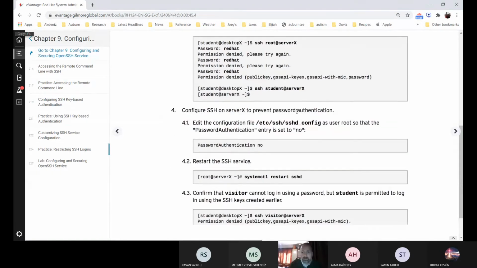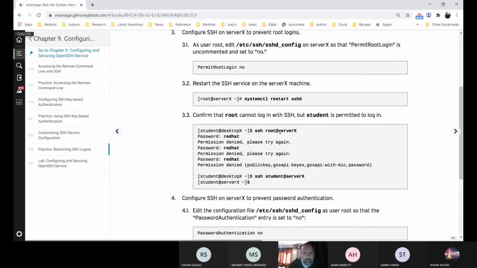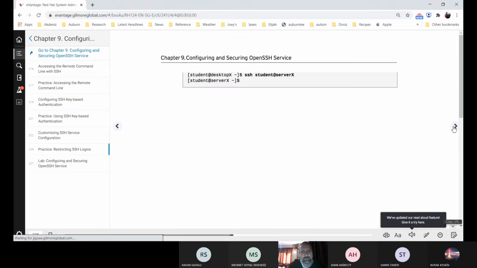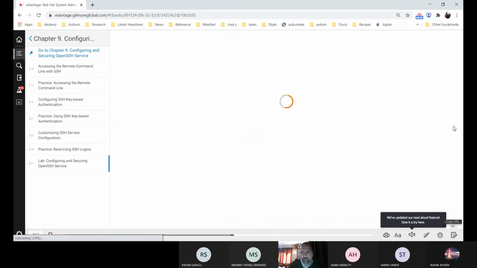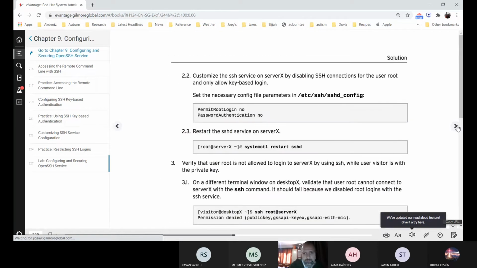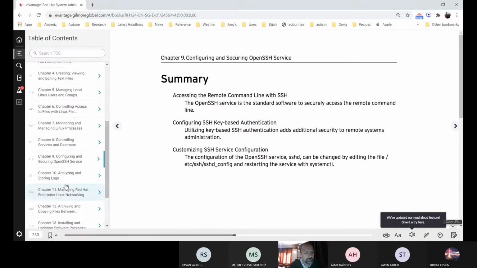All right. I will say this. Even though root access is not allowed directly like this, there is still a way to get in as root through kind of a back door. And if things were set up on my computer right now, I could show you how that's done. But right now, unfortunately, it's not. So that's SSH. Again, if I can ever figure out how to get networking done on these virtual machines, then I can help you out. Okay, so let's go to chapter 10.